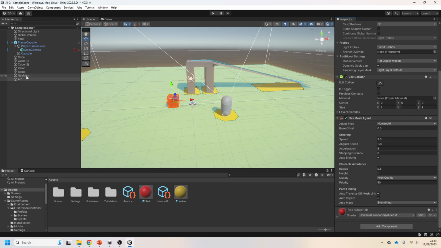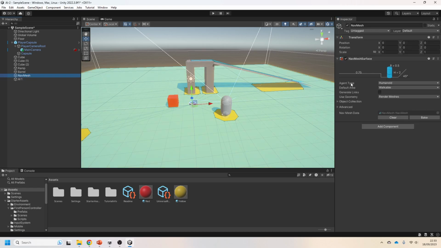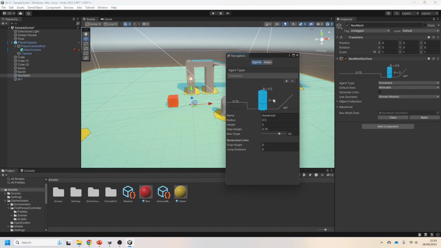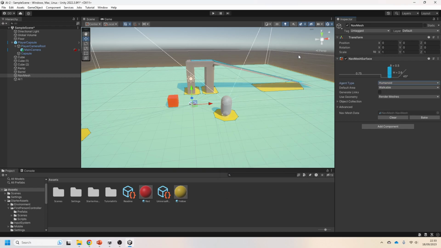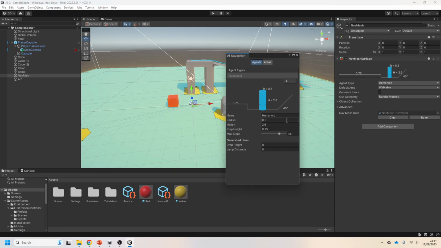So if I go back to the Navmesh on the list, you can see it's using the name humanoid, and we can change the settings for humanoid, which changes the properties like how much of a slope it can go up and down and what radius it is and other properties like that. I'm not going to save those changes. Oh, it does it automatically. Oh well. Let's just set that back then real quickly. There you go.